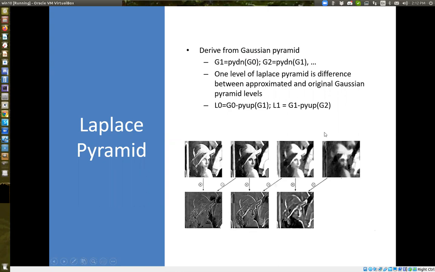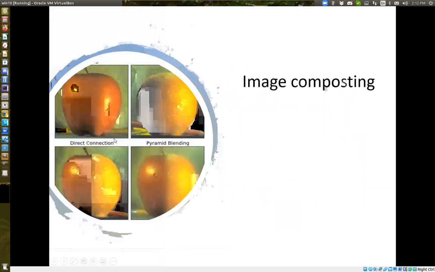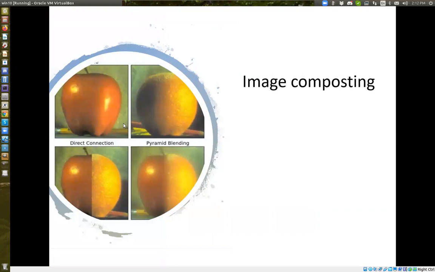Now, for each level of the pyramid, I take the image from the apple on the left and the image from the orange on the right, and I just merge them together, literally.